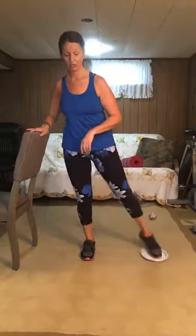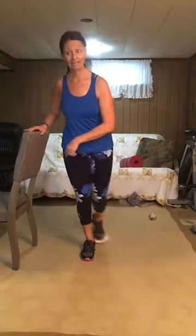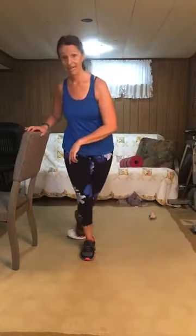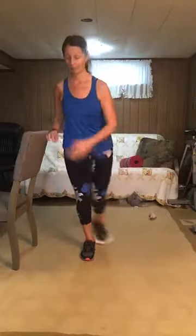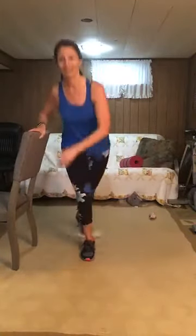Now you're gonna stand up straight. Just cross that leg behind you. Cross it behind you. The standing leg is straight. This is where we come back to if we need a break, but not where we wanna be. Now make it a real curtsy. So it's down, up. So again, chair for balance. Otherwise, you can touch the floor and fall over.